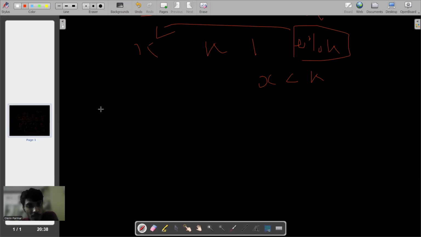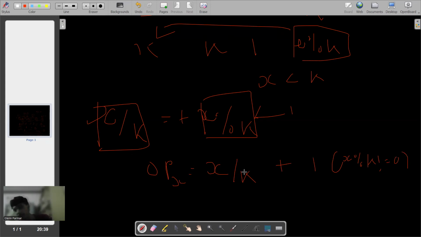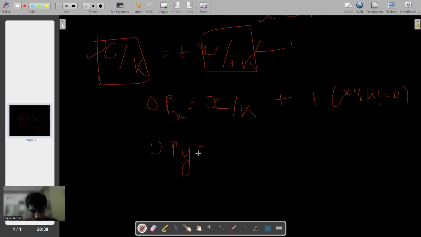So to formulate this so the implementation becomes easy, we require exactly how many moves? The number of moves required is obviously x divided by k, plus the x modulus, which is just one. I think this quantity has to be done once. So the operation for x, if I call it OPX, will be x divided by k plus 1 if the modulus is not 0. If it is 0, then it's not required. Similarly for y as well, that is y divided by k, plus 1 if y modulo k is not 0.